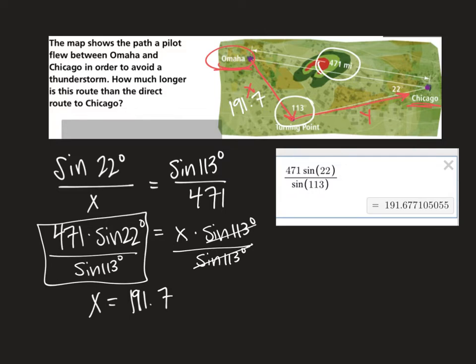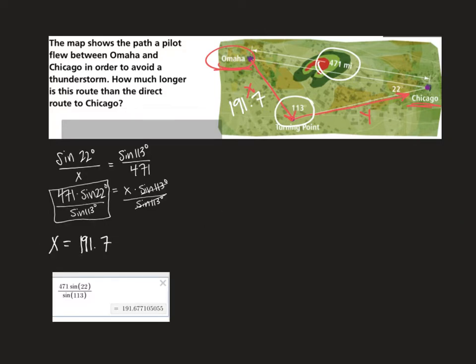So let's see what that looks like. Okay, so to find our y, we'll go in blue for that one. We're going to do the same idea. I'm still going to use that sine of 113 over 471 that I used before because that was already established. But now I'm going to need to find this angle as well as the y. Well, remember, all of the angles in a triangle equal 180 degrees. So I know that 22 plus 113 plus, we'll call that angle Omaha, should equal 180. So I can use my calculator and solve. That tells me that the Omaha angle should be 45 degrees.